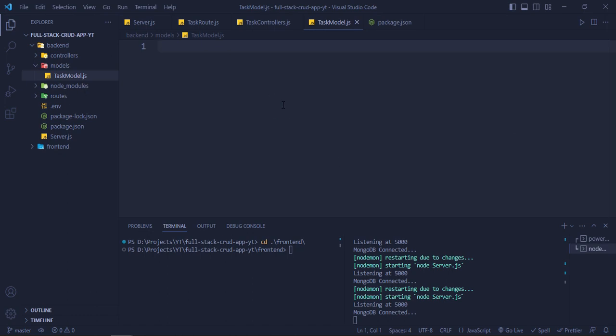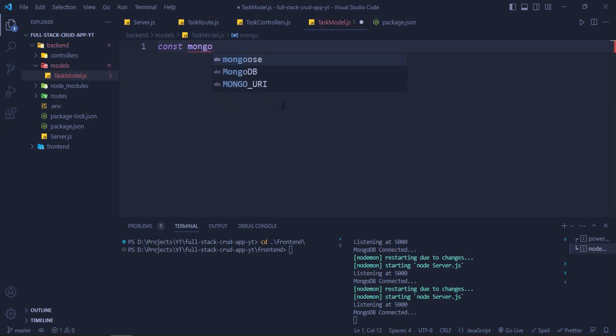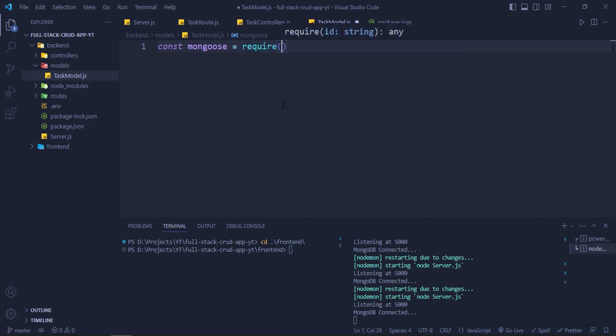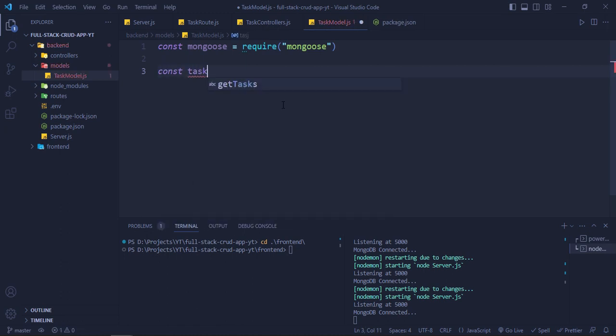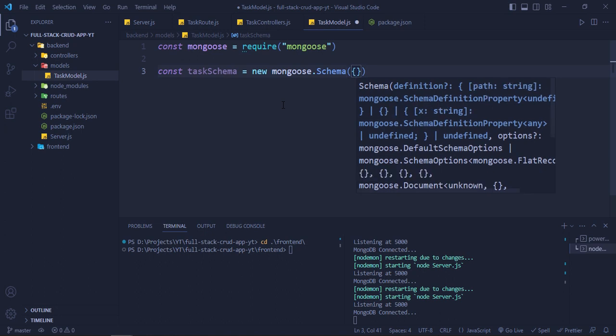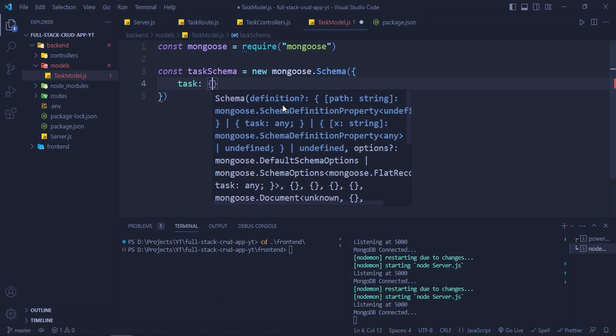And now we are going to take mongoose equals require mongoose, and we are going to do const taskSchema equals new mongoose.Schema, passing an object, and this object will contain task as a key, and this will be of type String.